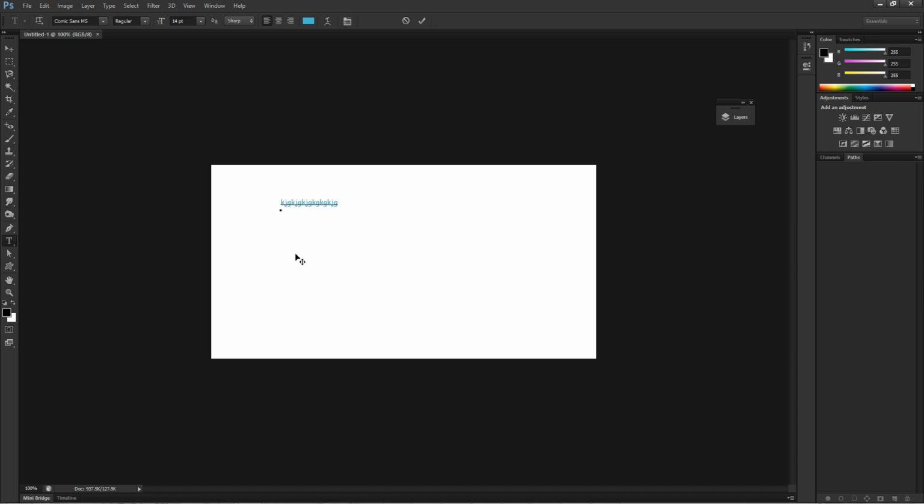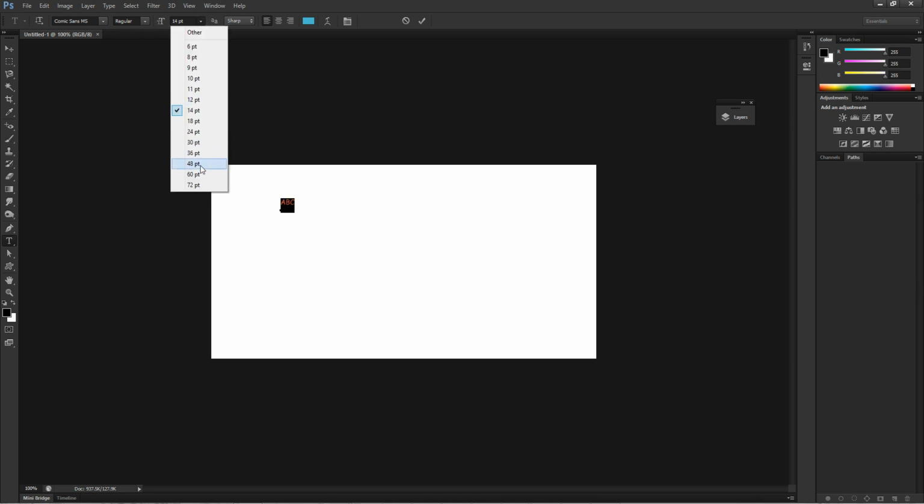So till now, nothing strange. So how can I change the color of a text and change the size of a text? I'm going to type ABC in capital letters. As you can see right now, if I go on the menu option bar on top, I can see that the font style is Comic Sans MS. I can change the style from regular, italic, bold, or bold italic. And I can change the size using the following points from the drop-down menu. I can go up to 72. I need to highlight the text first, then select here and set 72.